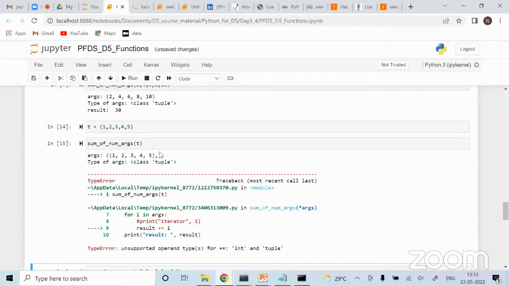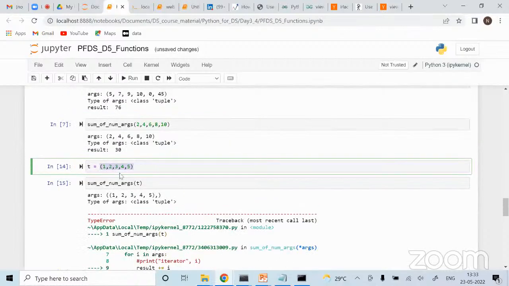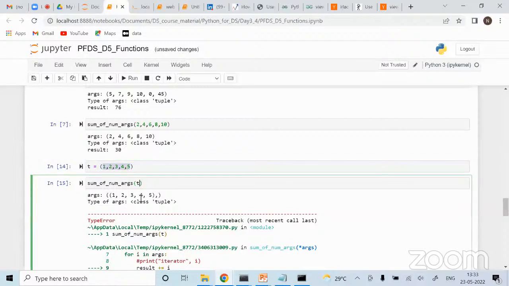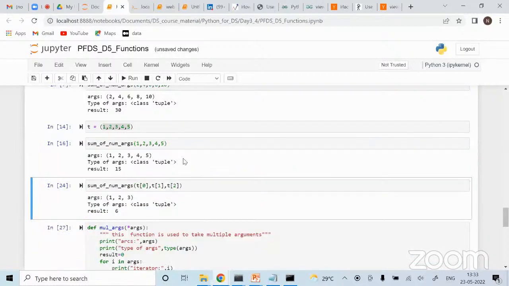Okay, this is a problem. You cannot pass it as a tuple. Okay, so here if you see, you cannot pass it like this. You have to give these numbers like this only, because it is taking all these different arguments. It is not allowed to take a tuple, right? So that's why it is telling that this operation will not work on int and tuple, and that's why it will take only like this. So you have to give separate arguments, or you can give it like that.